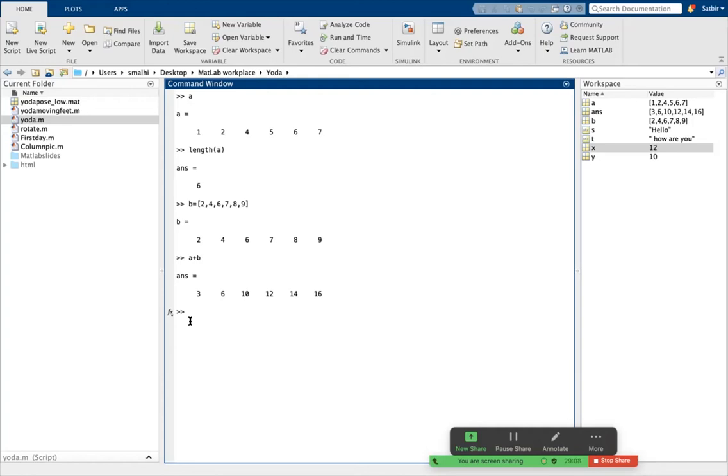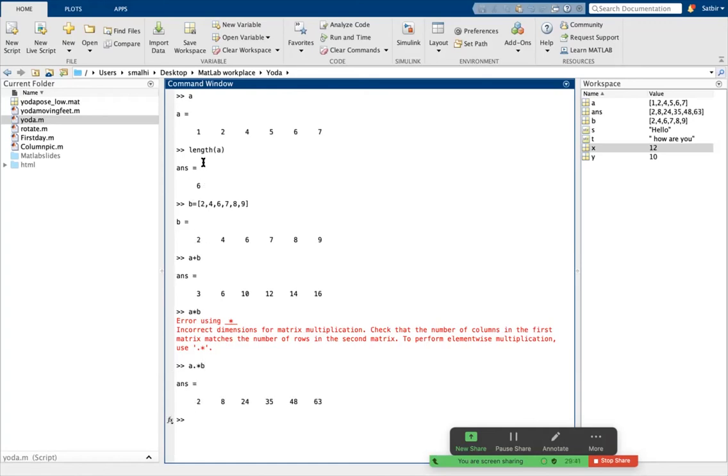In the same way you can add two vertical arrays if they have the same dimension. If you multiply A star B, it will not work like that, and it will give you an error because you did not use the dot. If you want to multiply two arrays, you have to use dot, A dot star B. This is the valid operation for multiplication.